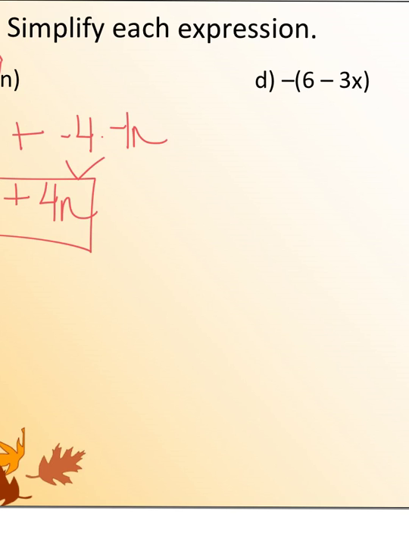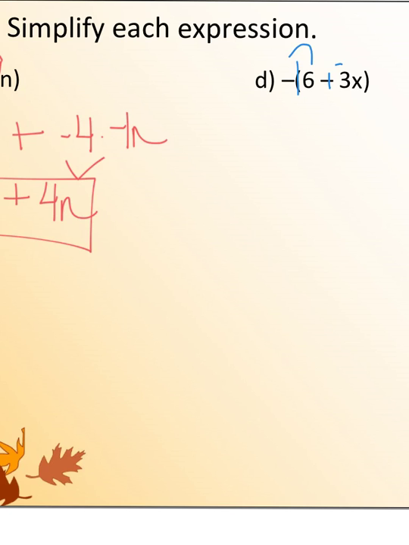Now let's take a look at D. Hopefully you guys are looking at that one and saying, well, that's interesting. There's a negative in front of the parentheses. Well, if there's not a number there, what number must it be there? Again, thinking that mathematicians are kind of lazy. That number is 1. Again, mathematicians, they got tired of writing that number 1, so they don't write it very often. So if you don't see it, it's implied that there's a 1. So we're going to take -1 and multiply it through the parentheses. But before we do that, we have to do our keep, change first.